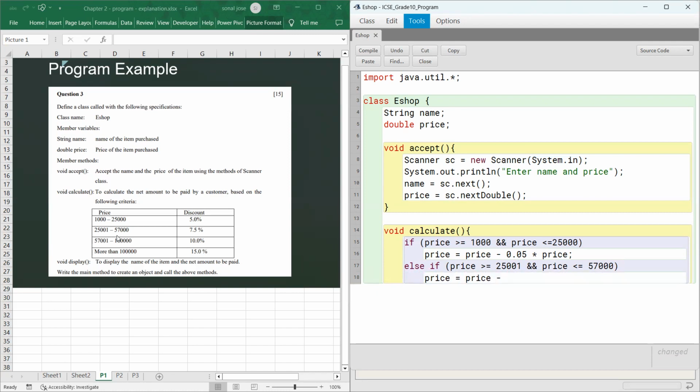Now it is 7.5. Another way of writing this same statement is you will say 7.5 divided by 100.0. Make sure you write it 100.0 so that if it is an integer, then integer division in Java gives an integer. So you have to convert one of the numbers to a decimal. In this case, 7.5 is already a decimal, but make it a habit that whenever we calculate discount, write the 100 as 100.0 into the price.